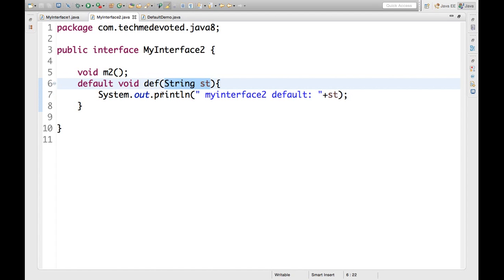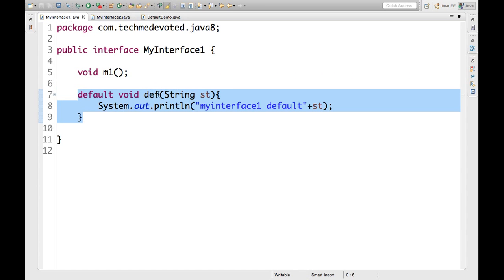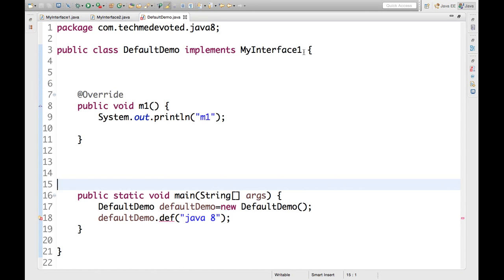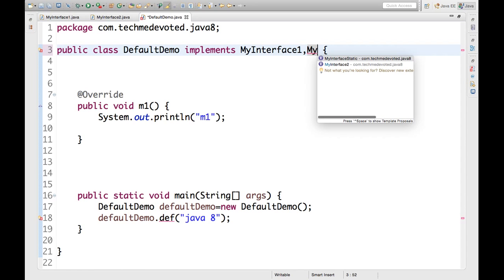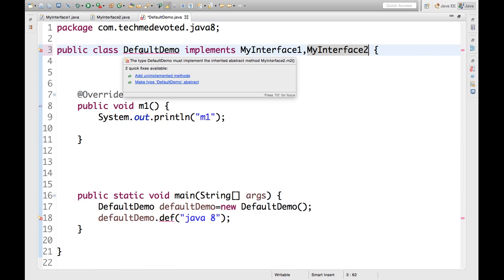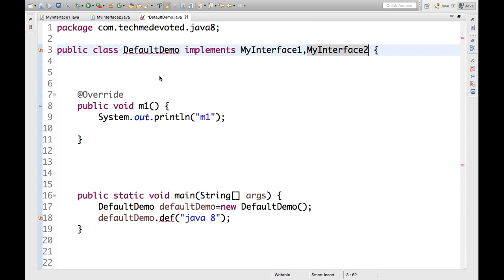Now suppose MyInterface2 has a different method, here is my diff1, and here is my diff2. Now here we are implementing both MyInterface1 and MyInterface2, so we have to override m2 as well, so add the implemented method.